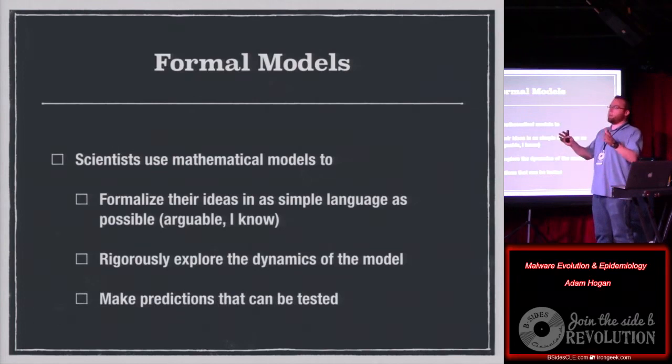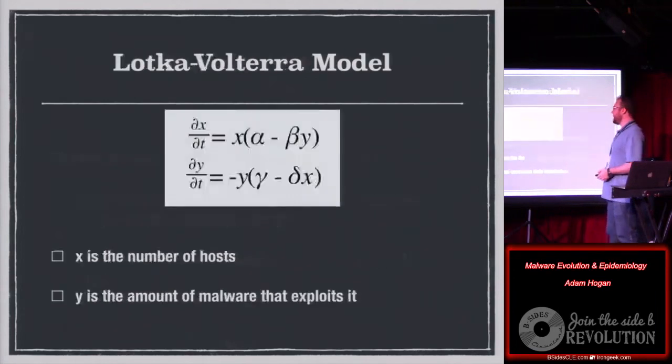If your model says, I think A is going to happen, and you can demonstrate that A will never ever happen, what you have is a shitty theory. You can go back to the board and revolve, right? This is the whole idea behind a good scientific model: it creates predictions you can test. And then once you're satisfied that it actually does explain the world, now we can use it to predict the future and help understand how things work.